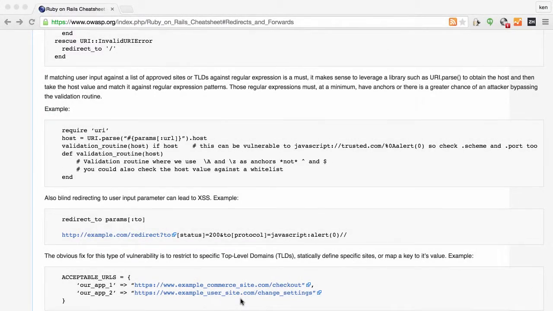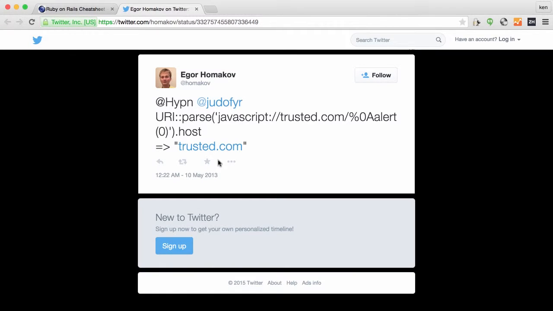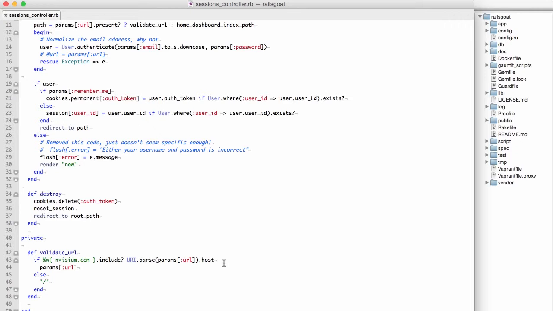One last thing I want to note is that we should also validate the scheme. As you can see from OWASP's Rails cheat sheet, there is a potential attack avenue where the scheme would be a JavaScript scheme. Now, I'm guessing they retrieved this value from Igor Homakov's tweet regarding bypassing the check I previously described. Igor mentions the scheme you see here. Now, I wasn't exactly able to easily replicate this attack vector, but let's validate the scheme provided for safety's sake.